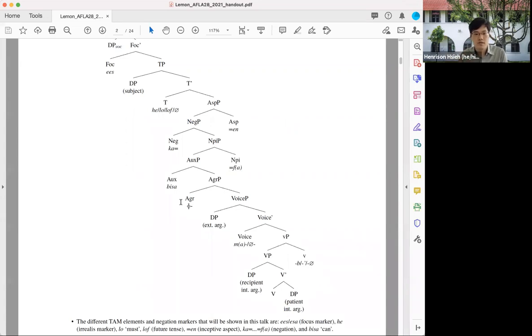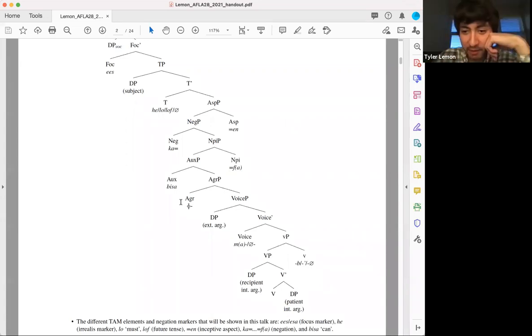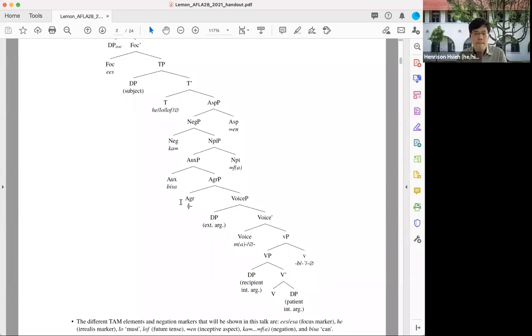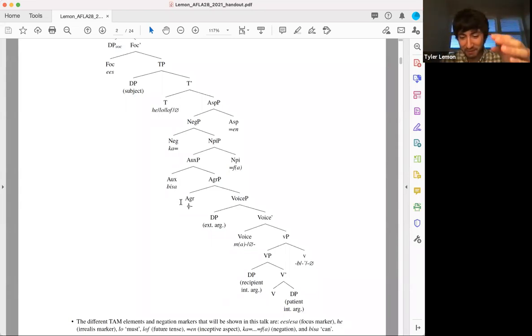Well, I think one of the takeaways of my analysis, if you think that this is an unusual pattern, maybe it is, maybe it isn't. If this turns out to be an unusual pattern, then maybe you would expect that you could have phi probes wherever you want, and then in theory, it could show up on whatever head you want in whatever range. And I don't think there's anything special about where I put it. The whole reason I even have an AgrP in the first place is because I couldn't find a head to put it on. And I just knew that it needed to be at pretty much this height.